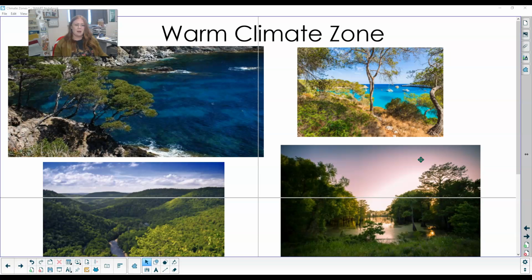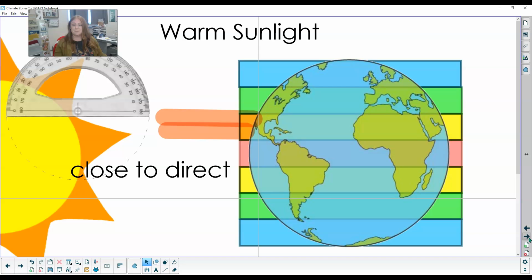So you can see, right, it's not as green as that tropical climate we saw. Swampy area is, but you can tell it's different, okay? So give me an example of a warm climate in your example box there. And then let's go talk about how does the sun compare to the earth light.